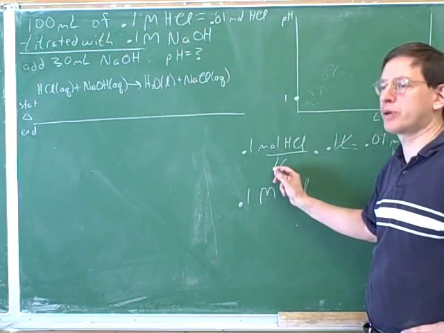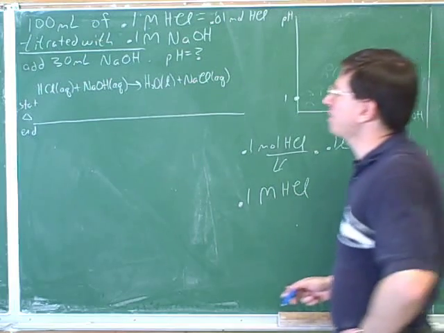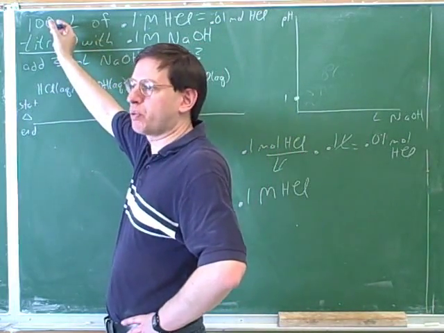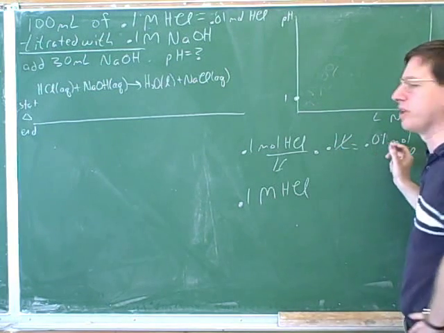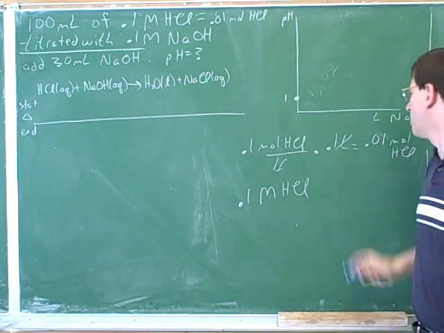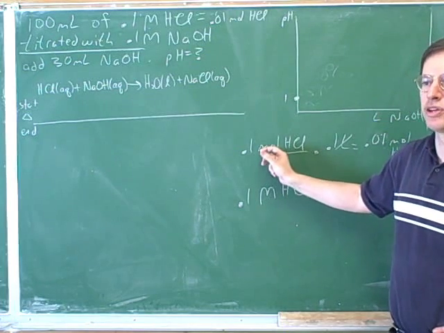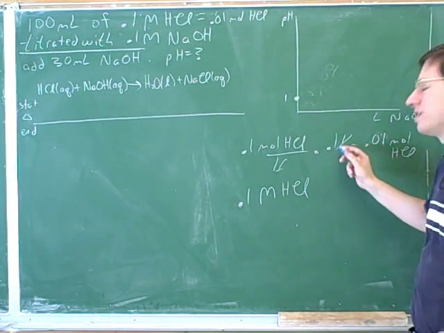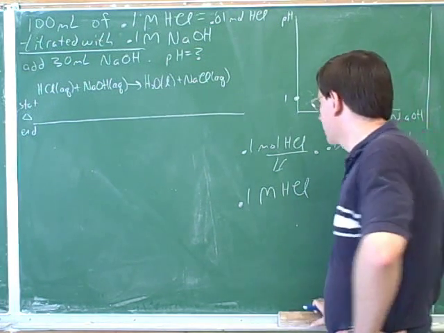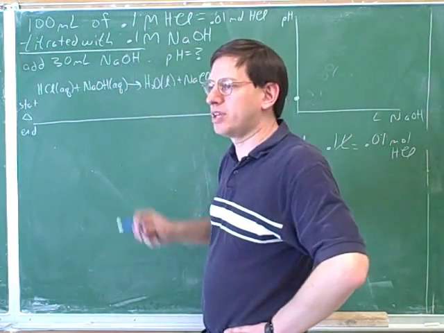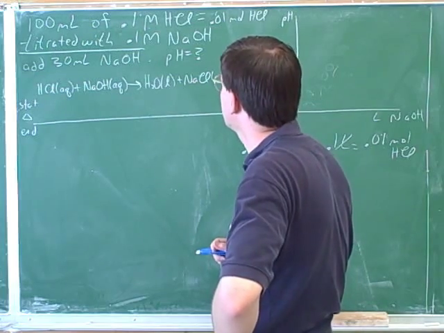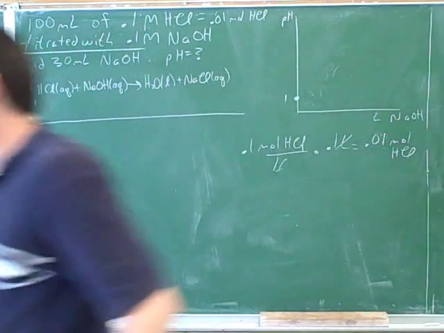It means 0.1 moles per liter. And then I'm multiplying by the actual number of liters we have, which is 0.1 liters. It's like a unit conversion. And when we do the unit conversion, we end up with 0.01 moles. So notice that the moles was not the same as the molarity because we didn't have 1 liter. Okay? And then we have to do the same thing to figure out how many moles of sodium hydroxide we're dealing with. So how many moles of sodium hydroxide do we have here?